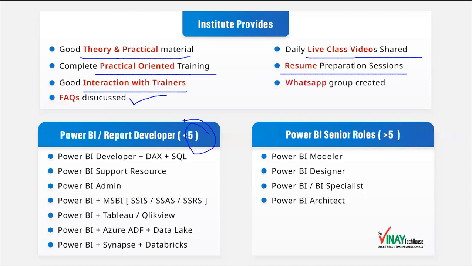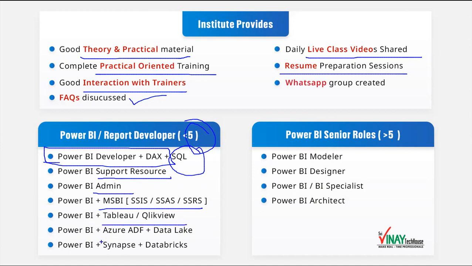And if you want to try with less than 5 years of experience, Power BI plus SQL. This comes under Power BI, this comes under SQL. This combination you can try, or you can try as a support resource, or as an admin resource. And Power BI plus MSBI, Power BI plus Tableau, Power BI plus Azure, Power BI plus Synapse. These combinations are also available. But my course is good enough to try these combinations 100%, no doubt in that.